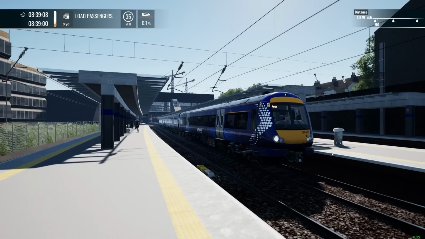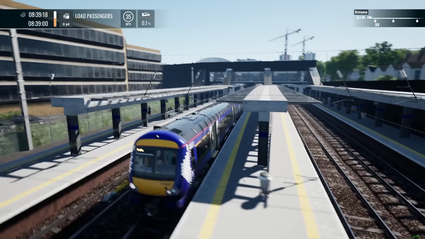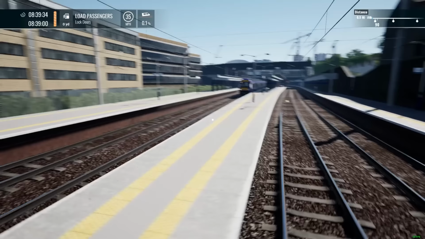So, personally, I think the 170 model does look very nice. I think they've done a pretty good job of that. It does suit the ScotRail livery as well. And as I said, we're doing outside. We'll position ourselves for a nice sort of flyby shot, so we can hear the sounds of the motors.